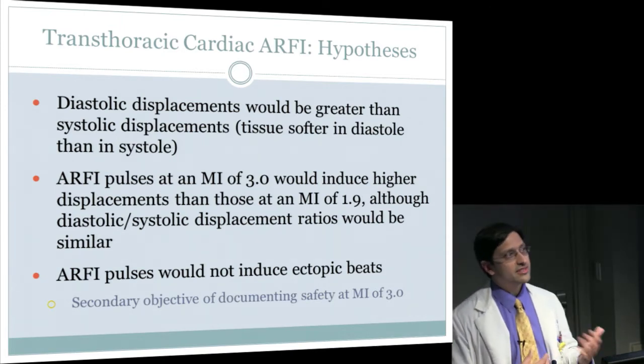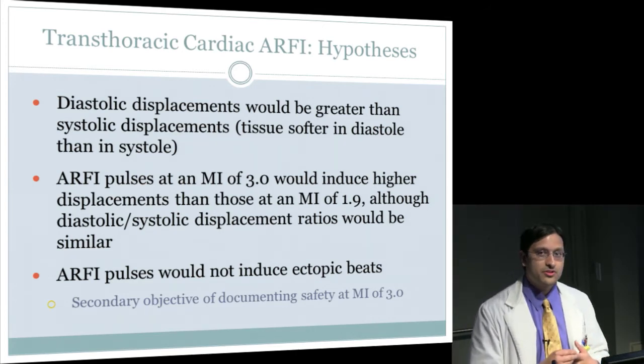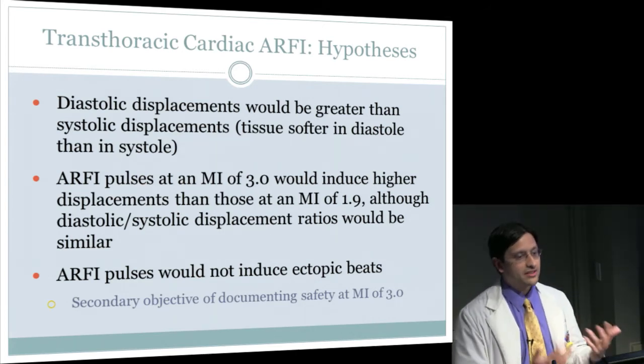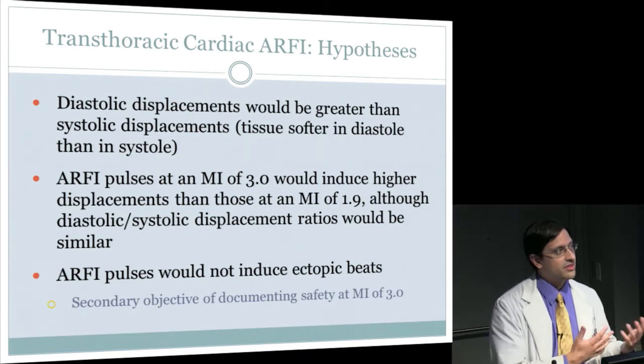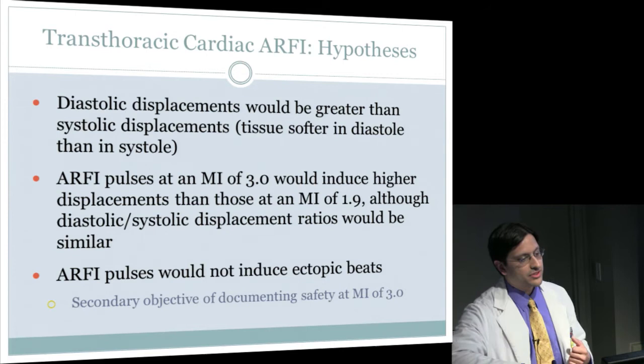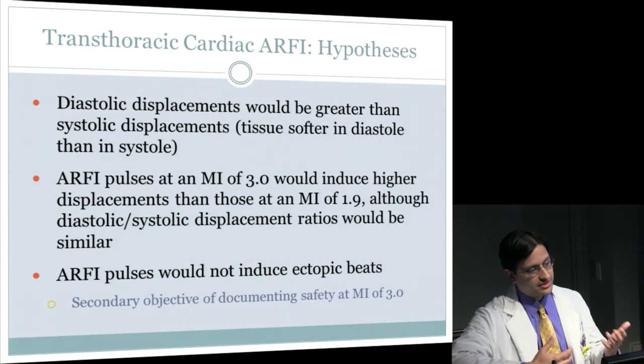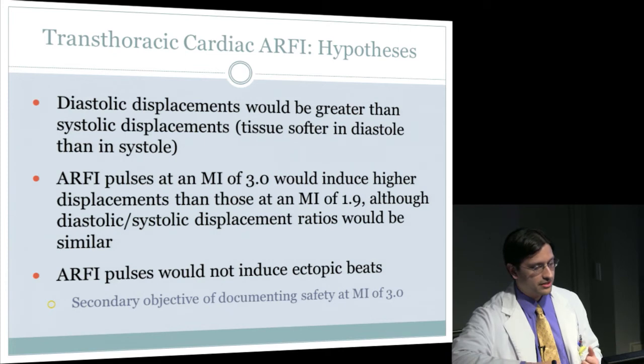We also created a separate part of the trial where we increased the mechanical index from the FDA limits of 1.9 to 3.0. We'd already done this in the animals and got IRB approval to try this in humans, given that there's been extensive literature in animals suggesting that this would be safe. Because we thought that if we could show that these increased power levels are necessary for successful interrogation of myocardium, this may promote changes in the future in ultrasound.